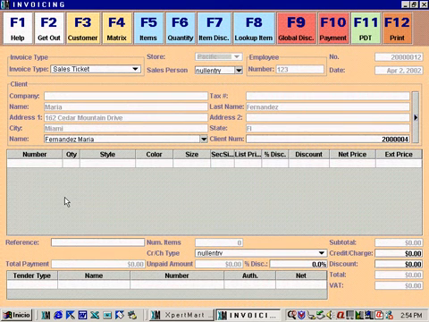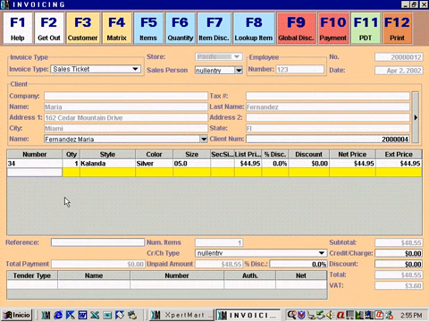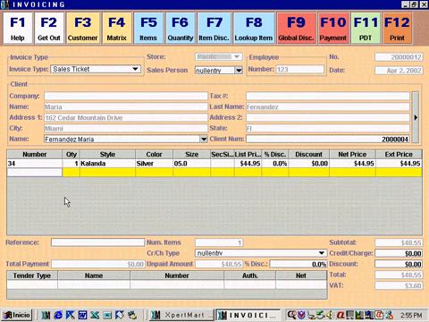There are 5 different ways to input an item in a document, such as an invoice. One of those ways we've already seen, which is if I know the internal number or internal ID for an item, and I enter it, then the item shows up. I entered the number 34, and a silver size 5 Calanda shoe pops up.